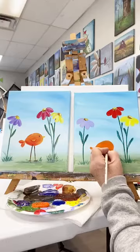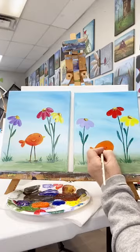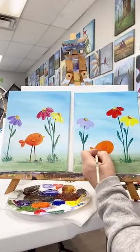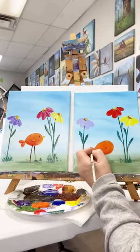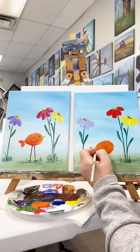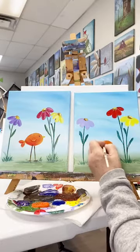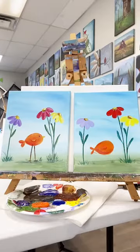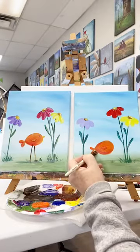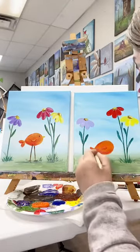Then I'm going to take that red while I have that red on my brush, and I'm going to go in here and make a little indication of a wing, and then I'm going to go a little bit darker on the bottom, get a little bit of red on the bottom of that, the tail feathers and the bottom of the bird, maybe a little bit on his backside there. Oh. You're definitely going to know how to fix stuff by the time I get done with this one today. Oh, shoot.